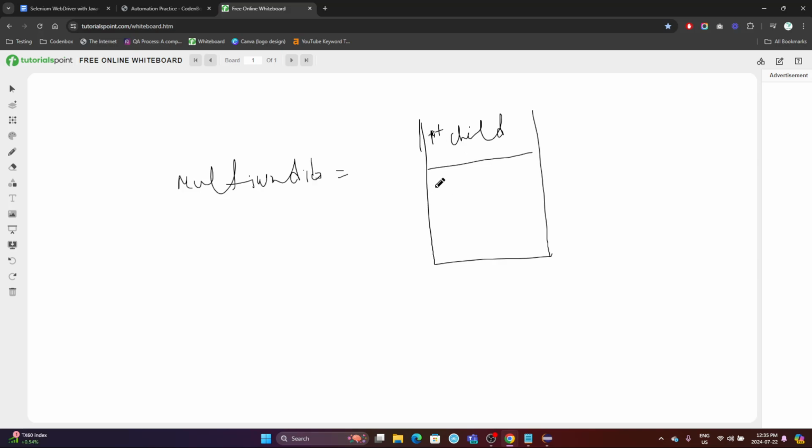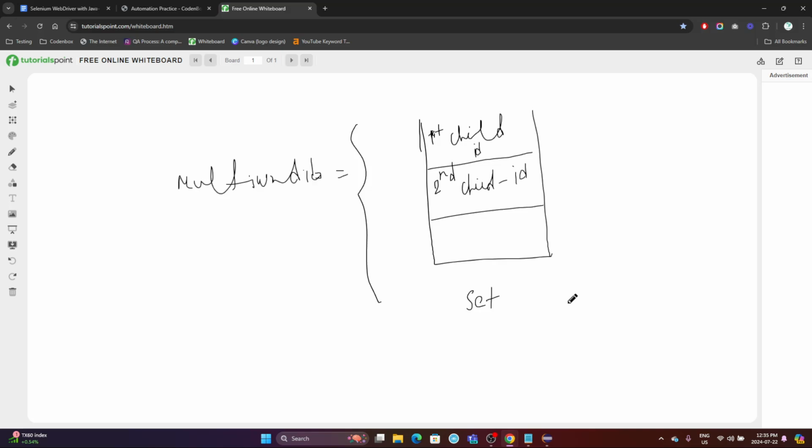We don't know exactly which one would be first, but I'm assuming since it's open, whatever the first child is, it's the first child, and second child. The IDs, like session IDs, are going to be over here. And this is the multi window variable. So it has that, and this is called a set.